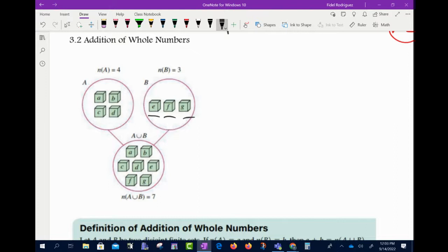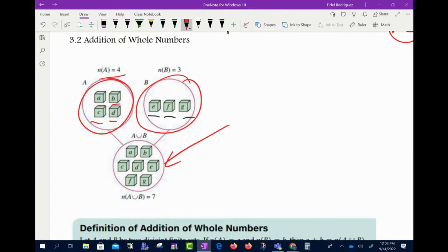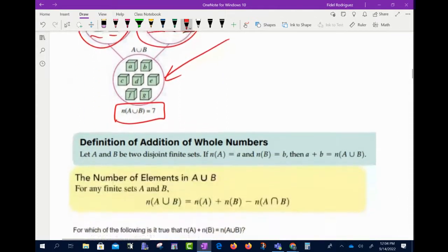Last week when we were here on Wednesday, we talked about the union of two sets. Remember, the union of two sets just says, take everything in this circle, take everything in that circle, and throw them in one big circle. How many elements do we have here? We have 4, that's why it's saying the number of elements in A is 4. And here we have 3. When we throw them all in together, we're going to have a total of 7. That's how we talk about adding whole numbers together.